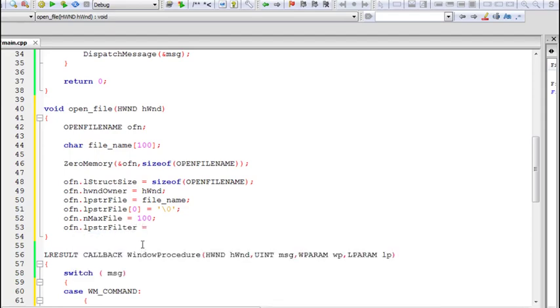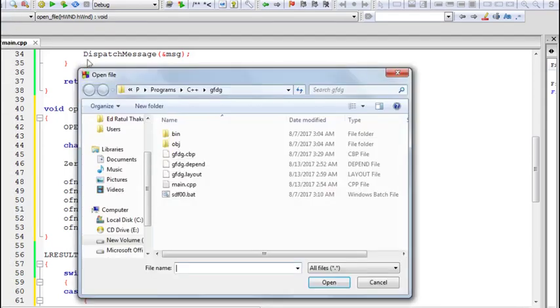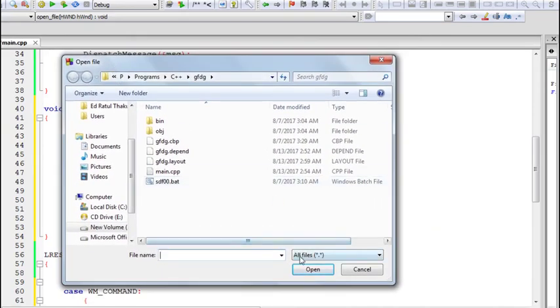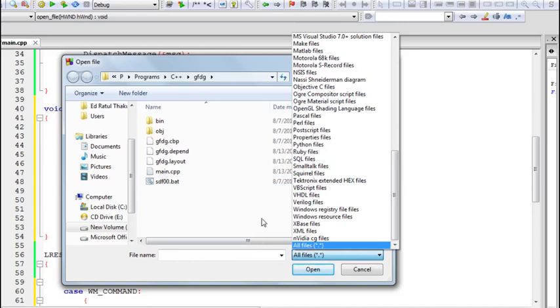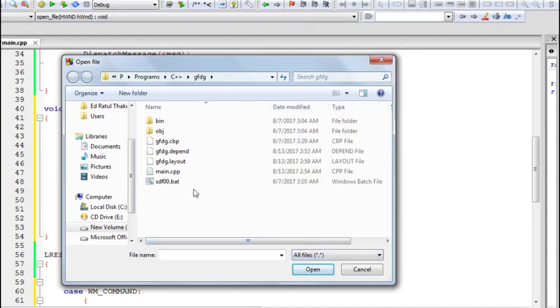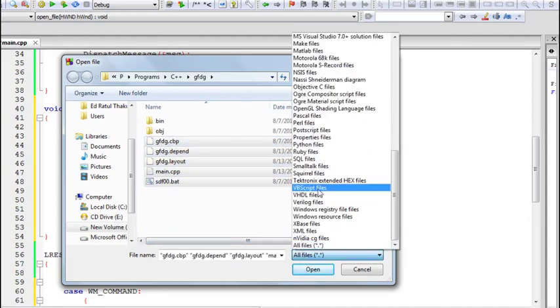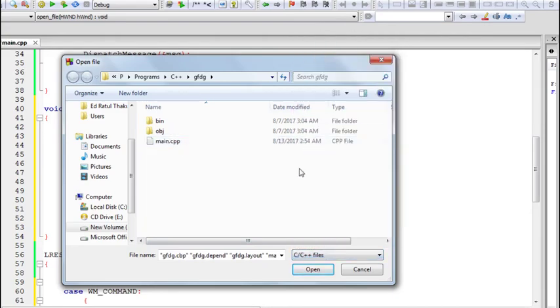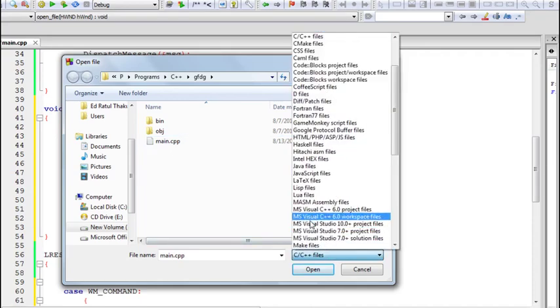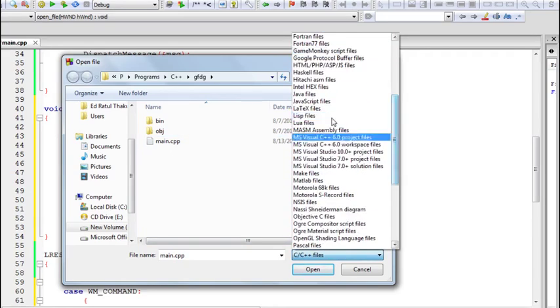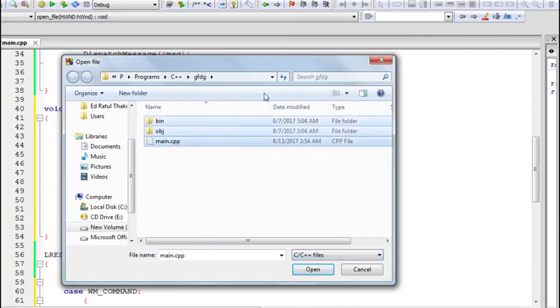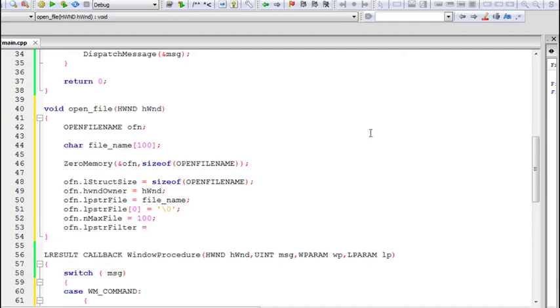And after getting this, the next thing we need to set is the filter, lpstrFilter. Now what is a filter? Now to demonstrate, I'll open the dialog box, and you can see this drop down menu here, from where you can select the type of files which are to be shown. So this is actually the filter. By default it is all files, and file types with all extensions are shown. But if you go up there and select C++ files, only the files with extension .c or .cpp will be shown. So you can see only main.cpp is being shown now. These are actually called the filters, which will modify what type of files are shown. So to create this, we need to fill in this lpstrFilter variable.